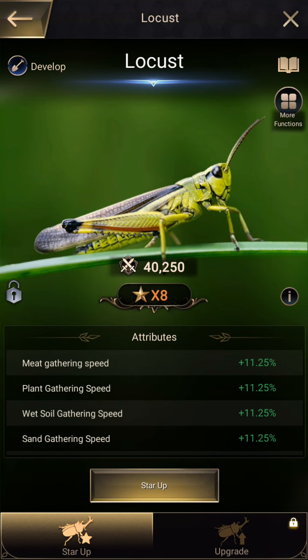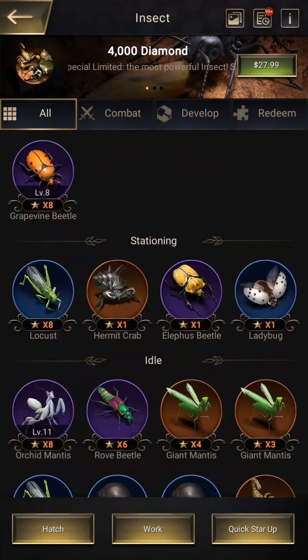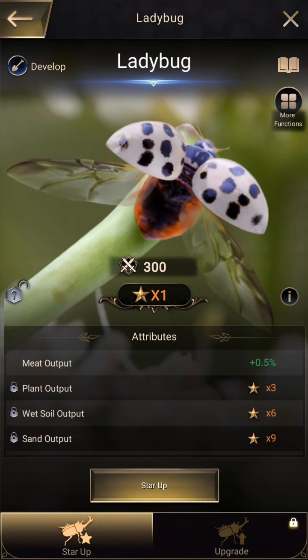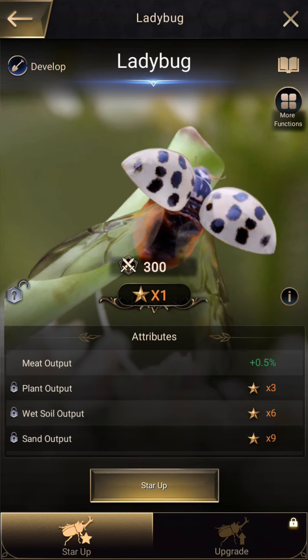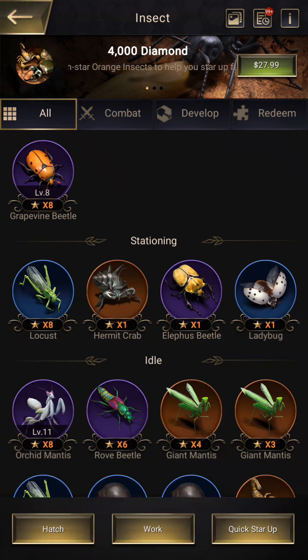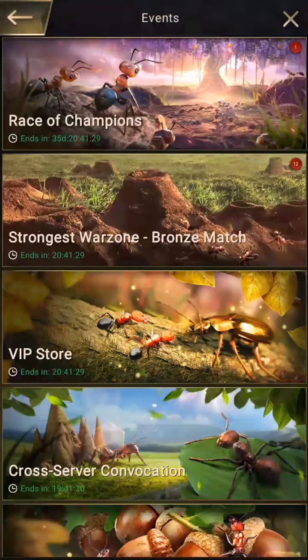I'm definitely going to work this locust, and I'm going to work on ladybug, because ladybug does plant output, wet soil output, meat output, sand output percentage up. So I'm going to work on that too. But it's so nice to get my locust leveled up. There we go.